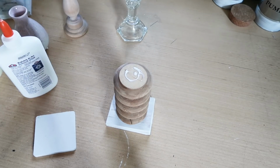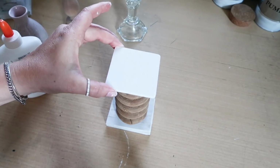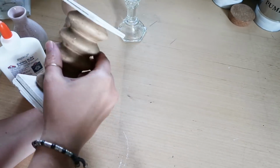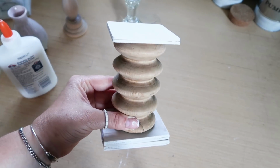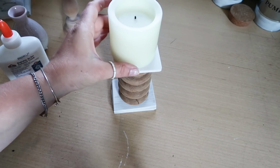And I can't tell you enough how much I love these flameless candles. Burning regular candles really scares me when it comes to wood candle holders or anything that's hanging with a string or rope. Use the fake ones because the thought of the fire just scares the crap out of me.